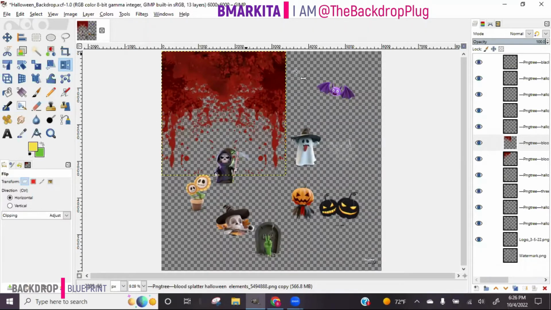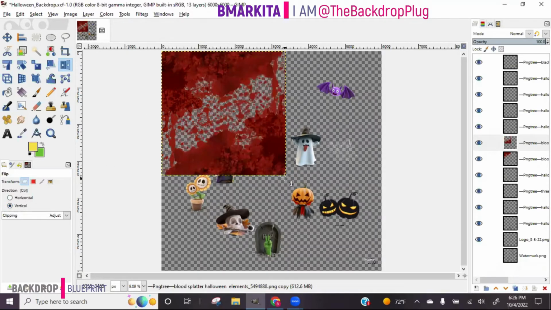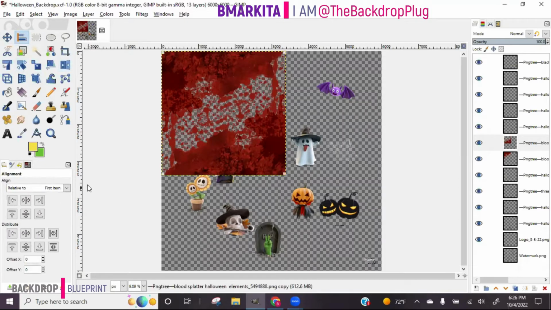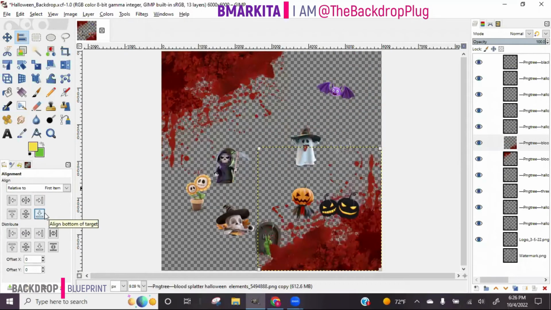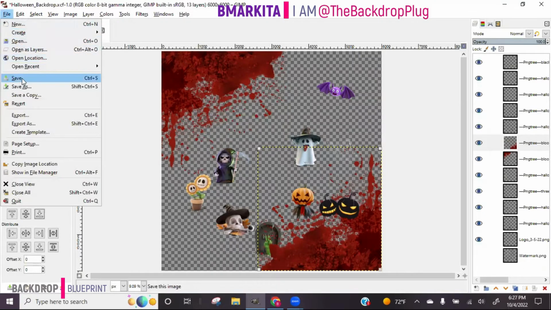But we want this to be in the bottom corner. So then we're going to flip it vertically as well. So all we have to do is toggle to vertical. Click on it again. And now it's changed. So let's use the layer and move it to the right and then to the bottom. Okay, so I hope that made sense. Let's go ahead and save so we don't lose our work.